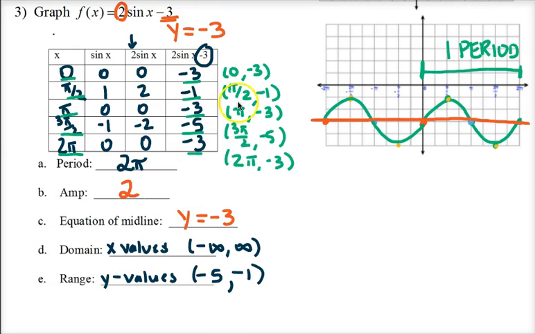Okay? Now here, I'm going to make this adjustment. A lot of people will want to put those parentheses in. Make sure you're not writing the parentheses there, because we're actually going to include these points, -5 and -1. You can see that there's actual points on these -5 y outputs, and there's actual points on these -1 outputs. So because we're including those points, we want to make sure that we put brackets. Remember, brackets are inclusive.